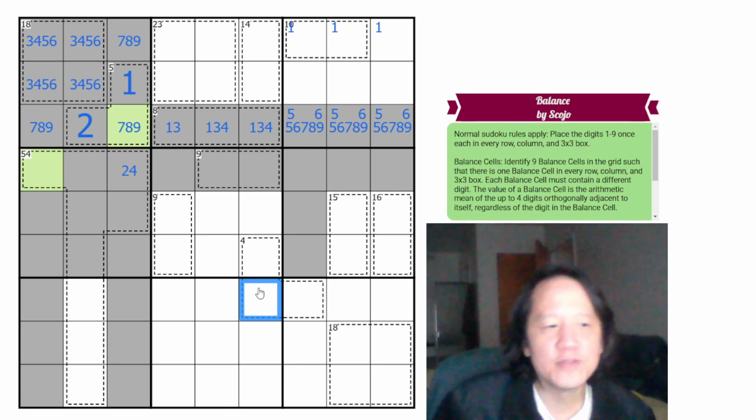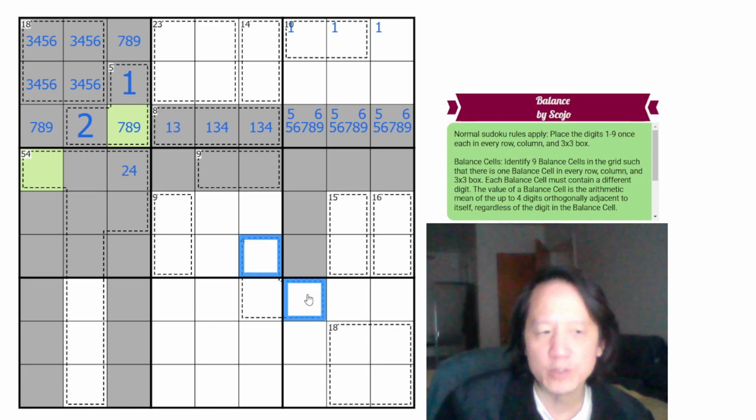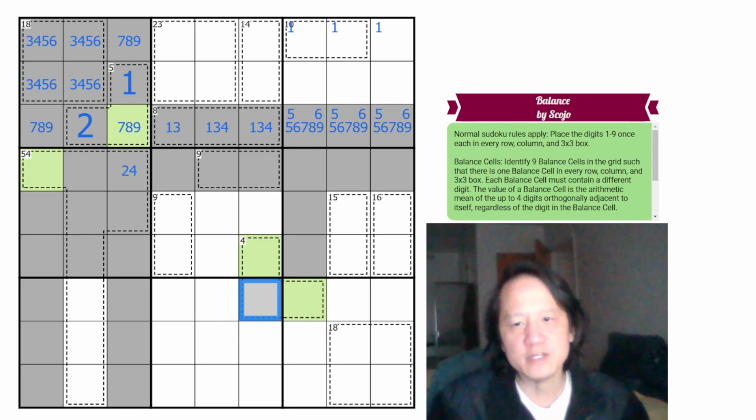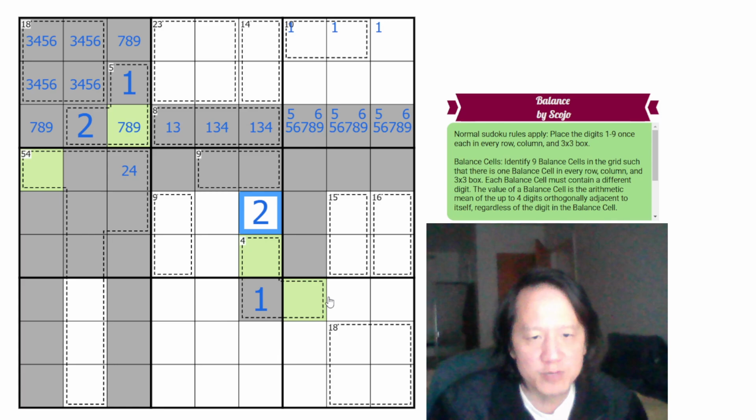So again, if you had this as the balanced cell, that's that minimum 1.5. Say it was 2, right? Then you would have to have 2 values of 1, because neither of them could be balanced cells, but then you'd have a repeat within the cage. So this can never be the balanced cell, which means this is normal, which means both of these have to be balanced cells, and they have to have 1.5 in value, which means this is a 1, which would mean, again, the minimum is 1.5, and they both have to have 1.5, so this must be a 2, this must be a 2, this is 1 or 2, and this is 1 or 2. Obviously, this can't be 2, so that makes that a 1, which makes that a 2, which makes that a 1.